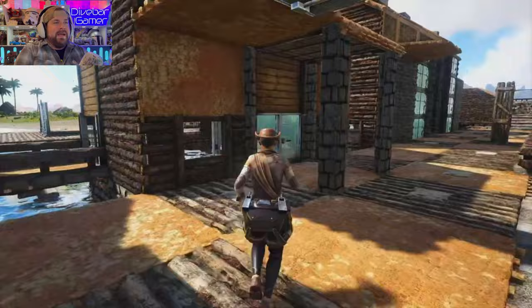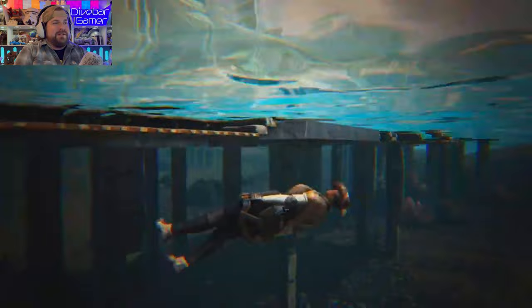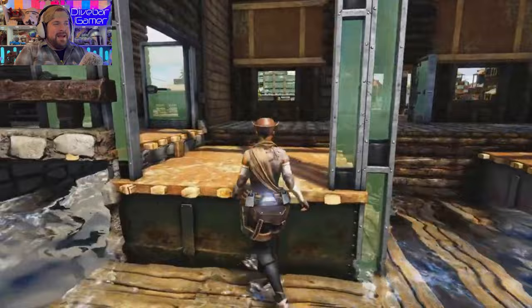This building right here. This is gonna be the hangout area. You got a swim up bar. I especially love this swim up bar right here. So you come out after a long day of doing Ark, you come up here. Hey, yeah, swim up bar. Hey bartender, give me a beer. Okay, let's get out of there.